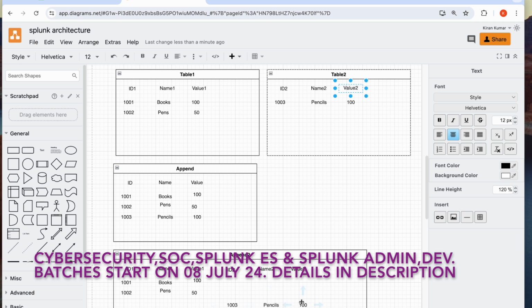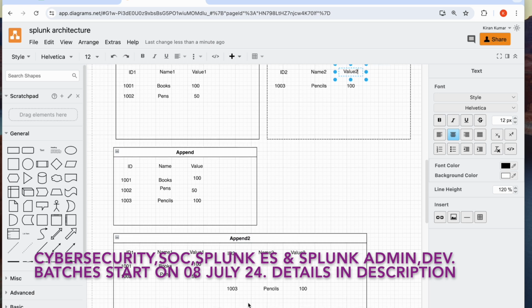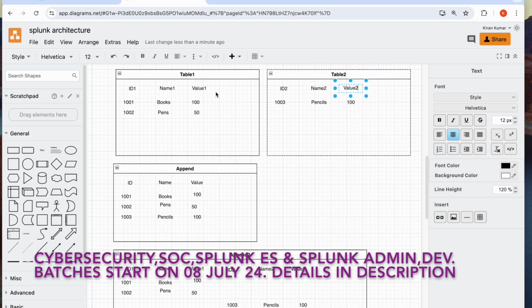That is what happens if you do not use the same field names. The result will be like this, which is not quite useful, right? However, we can always rename the fields to the same names and then use append, but if you use different field names, the result will be like this.